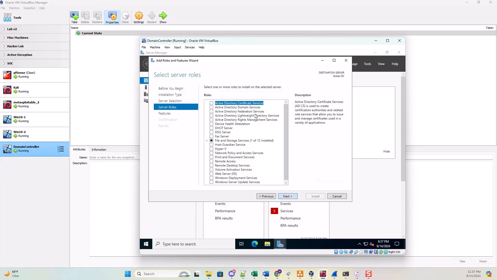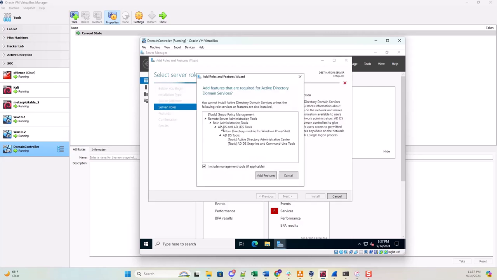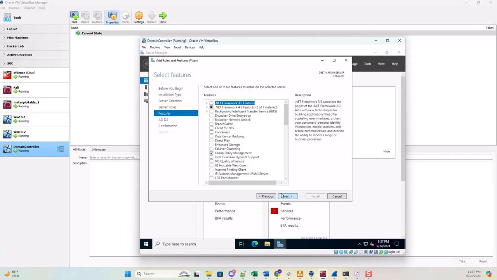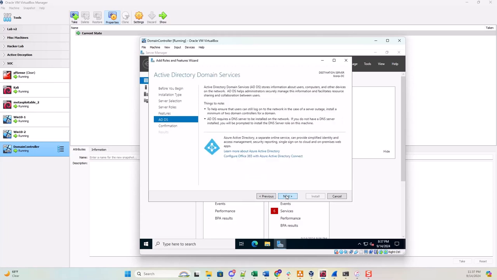All right, so the first thing that we want to configure is Active Directory Domain Service. So we'll select Add Features. Then we can just select Next. Next again. Next.